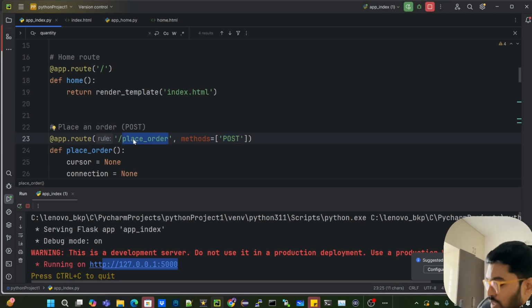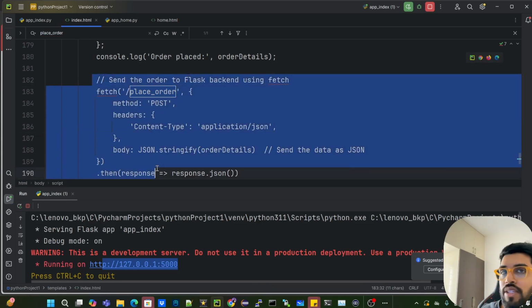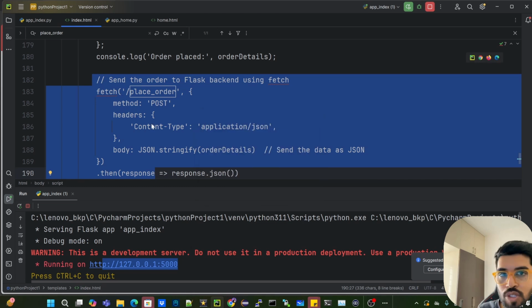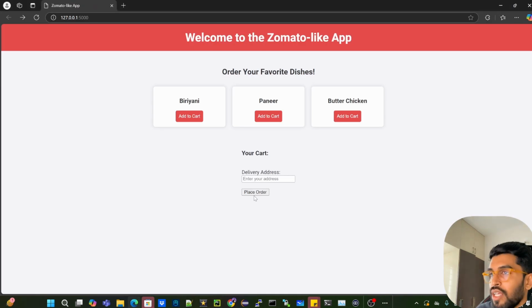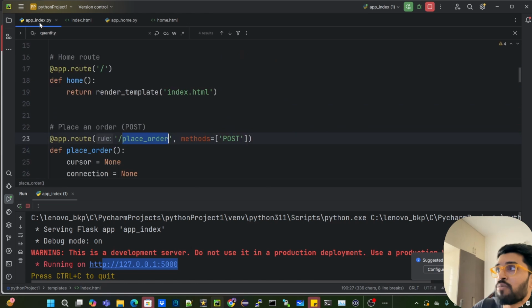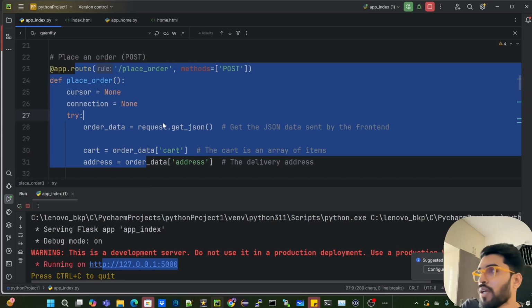So route. I just copy the slash place_order to my HTML file. If I search it, you will see something like this, right? So that means you are getting something. I'm asking my script to work this way: when I click the place order button, it comes to this UI, comes to this script, and then this script invokes my app index.py place_order. So when I click the place order button, what logic should run in the background is what I have written in this route. Okay, it is routing.